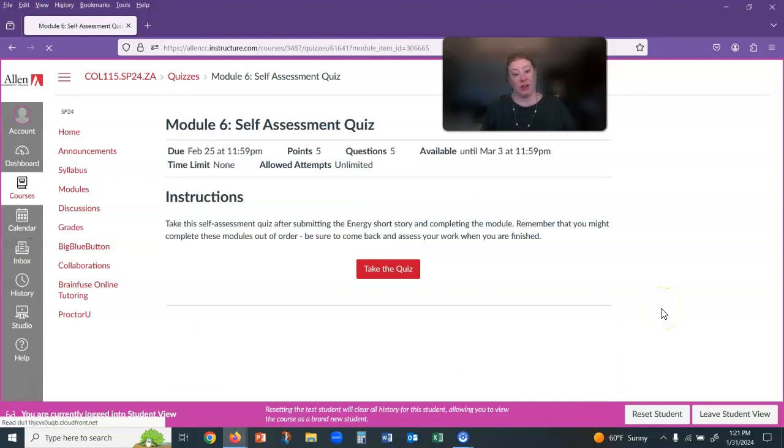As with all of these stories, if you take the self-assessment quiz and realize you did not do something in your story that was part of the criteria, so you have to mark false, then you can, if you want to, go back and redo the short story. You can rewrite it, submit it again, then go back in and take the self-assessment quiz again and mark yourself true for that and get your point back. So it's really on you to be scoring your work correctly.